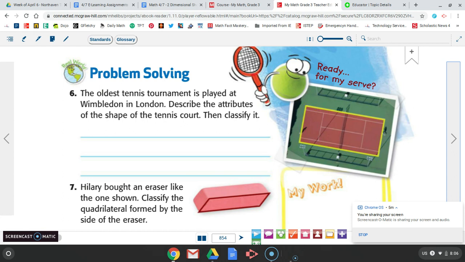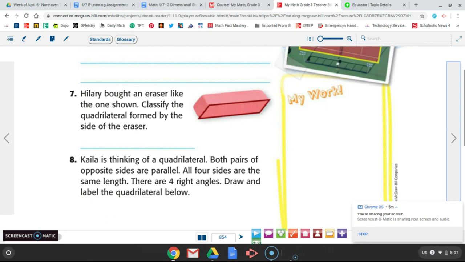Last thing we have to look for is our angles. And even though they didn't draw the squares for us, I think I could fit a square in this corner and this corner and this corner and this corner. They have perfectly square corners. So that's 4 right angles. So if it has opposite sides equal and parallel, and it has 4 right angles, this would be called a rectangle. So over here, I would write 2 pairs of parallel sides, 2 pairs of equal length sides, 4 right angles equals a rectangle.